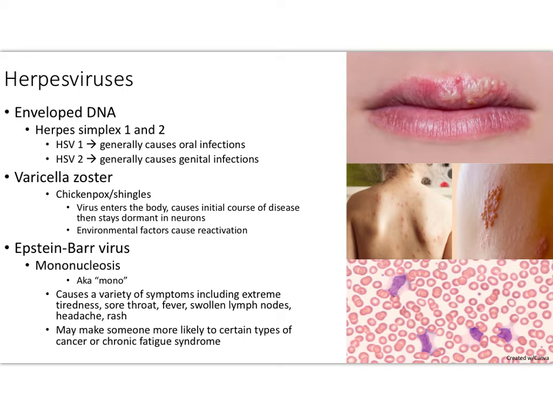Most of the time, that initial infection is kind of like a blister or a sore, either in the oral region or the genital region, and then it goes away. How long it lasts depends on the person, depends on the dose they were first exposed to, maybe a week, sometimes 2 for some people, but most of the time it clears up within about 2 weeks. It can last a little longer, again, depending on what else might be going on with the person, but within a week or so, most of the time, that blister heals up, the sore heals up, it goes away, and the virus just remains latent in nerve cells.